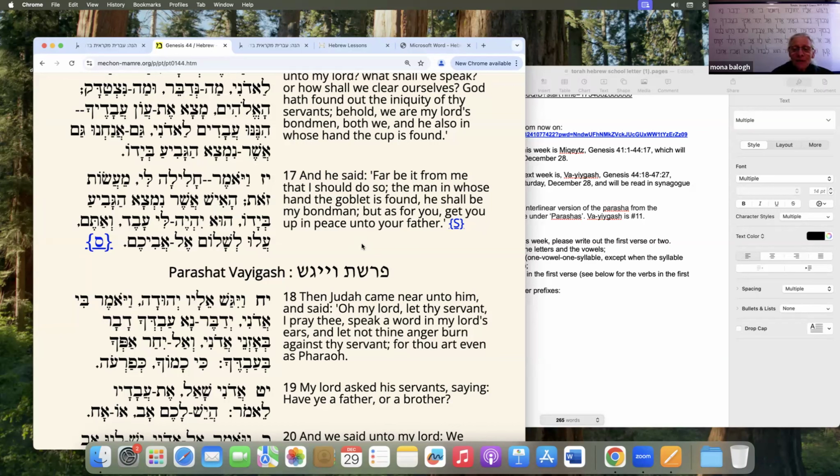But then Joseph came back with another dream, and he said the sun and the moon and 11 stars, maybe it was 12 stars, but a bunch of stars were bowing down to him. Well, this time he told his dad, Jacob, and his dad said, what? Your mother and I are going to be bowing down to you? That's ridiculous. He kept that in mind. But what happened? The brothers got even more jealous, and they decided to kill him. Reuben got in the way, and Judah got in the way of them killing Joseph. And instead, what happened is they threw him into a dry pit, not a wet one where he could drown, but a dry pit.